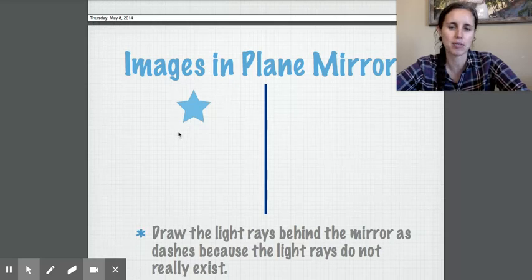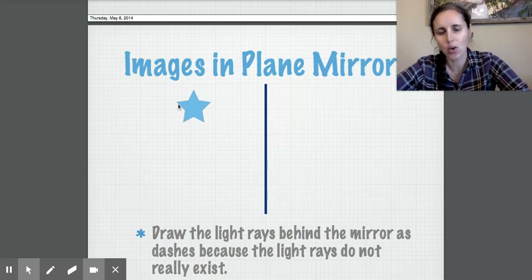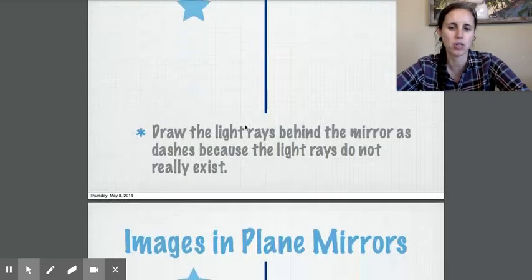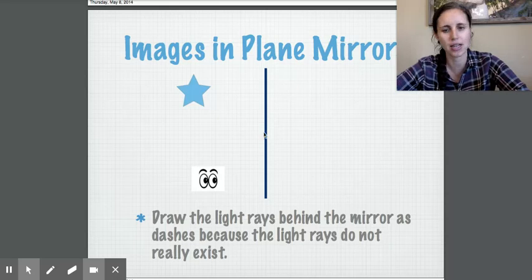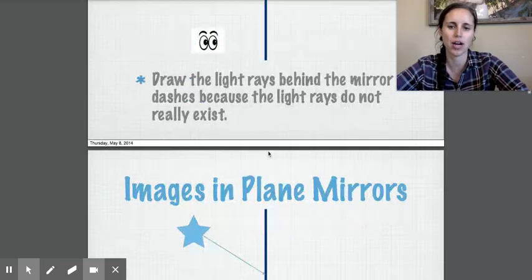I also have my object. I picked a really simple object in this case. It's easier to talk about simple objects. What I did though is I picked an object that has very distinct corners, so that way it's easier for you to see the shape of what the object is going to be. We also have yourself, your eyes, because remember, light is going to be leaving the object, it's going to be reflecting off the mirror, and it's going to be entering your eyes.